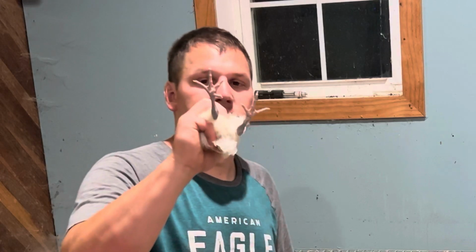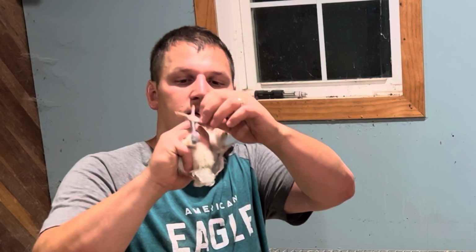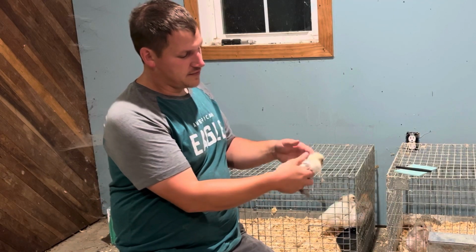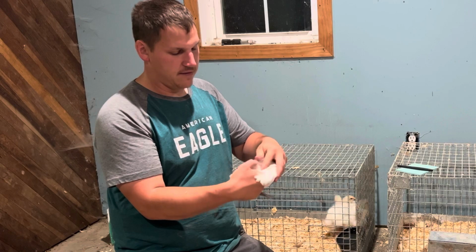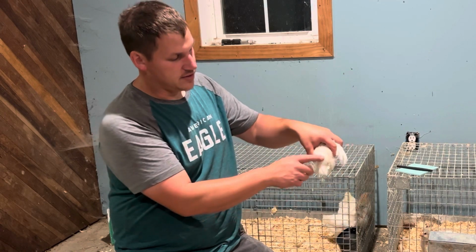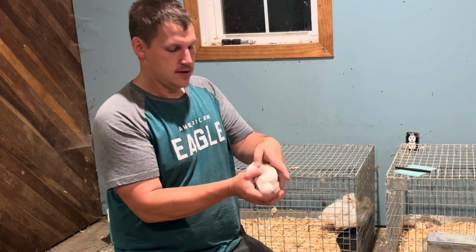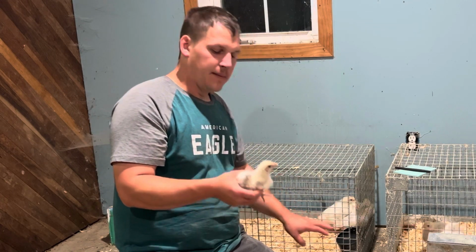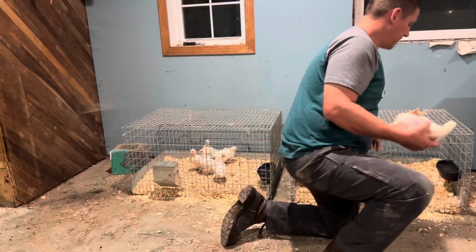And you can see right there is the hole punch. A lot of people ask about that. It's just a round hole in its webbing. It's all healed up. It'll be there permanently, so I know what breeding group this chick came from. But you can see as far as feathers, decently feathered out. Obviously the head and neck doesn't have any feathers yet. It's getting some feathers there on the back. Got some decent tail feathers. Looking pretty good. I mean, this right here, I wouldn't be scared to put this chick outside, to be honest with you.